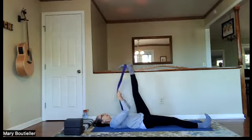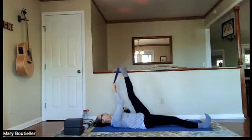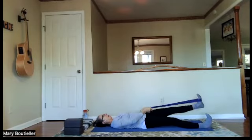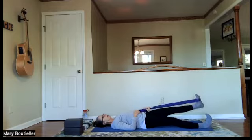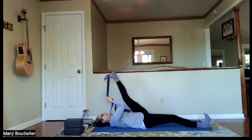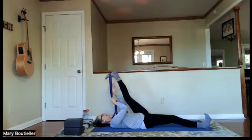And as you exhale, I want you to lower the leg toward the floor. And as you inhale, bring it back up. And you can use the hands to help you as the strap slides down the hands and then back up again. Good, just a couple more. Just some nice slow movement here. And last one, lowering that leg toward the floor and taking it back up again.